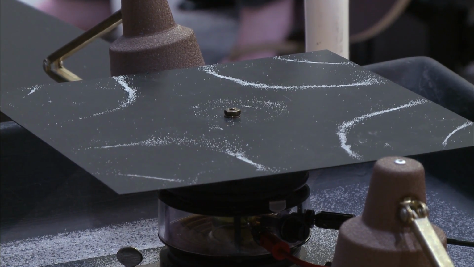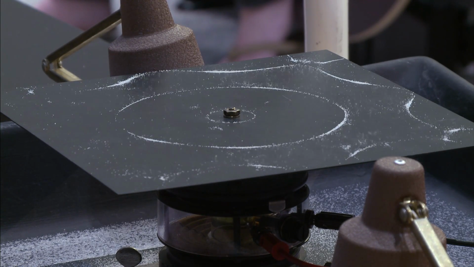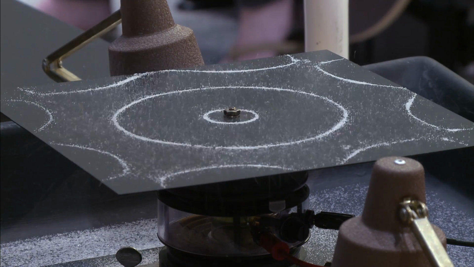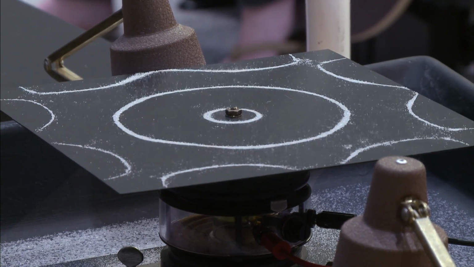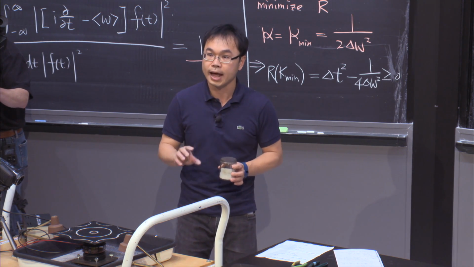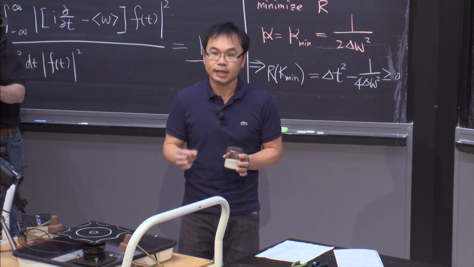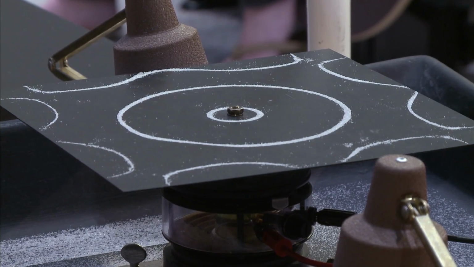Now I'm increasing the frequency even higher and higher. You can see that now the sound is rather loud, and I am putting more sand. You can see that there are more and more patterns, right? Because now I am increasing the frequency so that higher frequency normal modes are excited, and you will expect more nodes for the higher frequency ones.